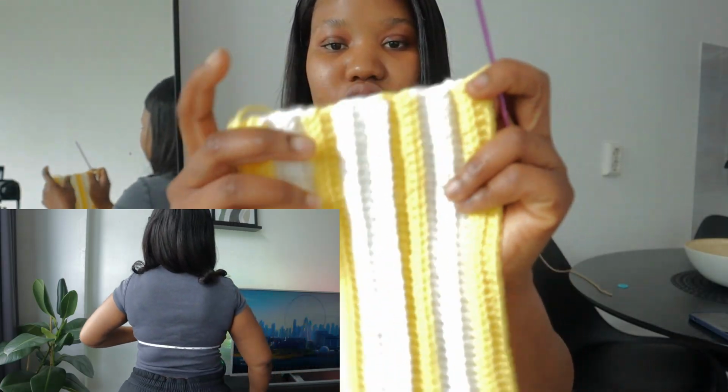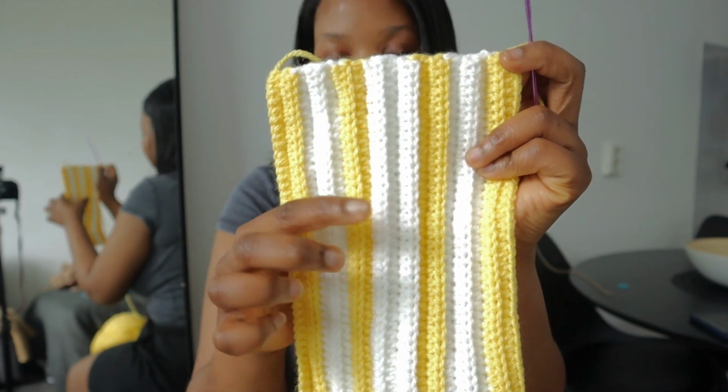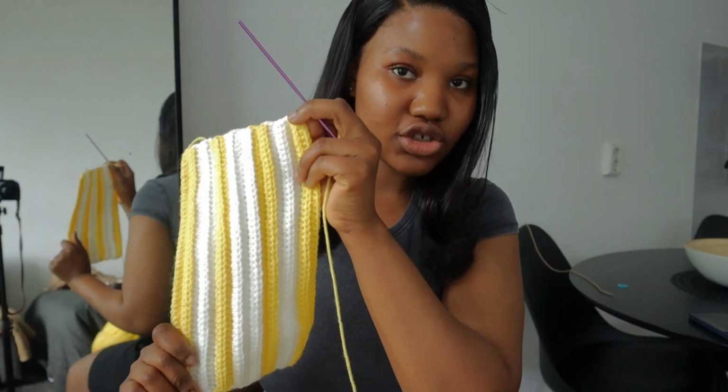I am actually, like I said, doing 2 rows of the yellow, 3 rows of the white, 2 of the yellow, 3 rows of the white, because I have more white compared to yellow. Again, I'm just going to balance everything so I don't have to go yarn shopping, and I can just use the one that I have at the moment. But you don't have to do this.